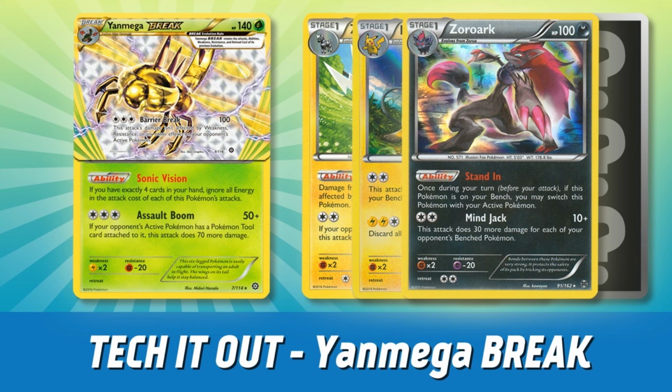The downside to Zoroark is it's not Level Ball searchable, and it has 2 retreat costs, so we will actually have to start running some sort of switching cards like Floatstone, more than likely, in order to properly retreat Zoroark, just because we don't really want to discard our double colorless energies if we don't have to. So that's kind of the trade-off there.